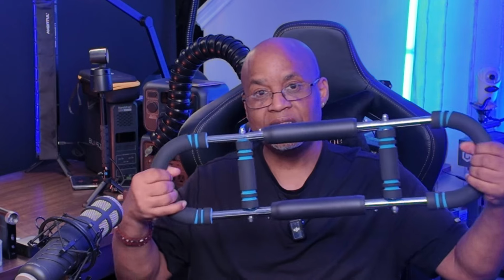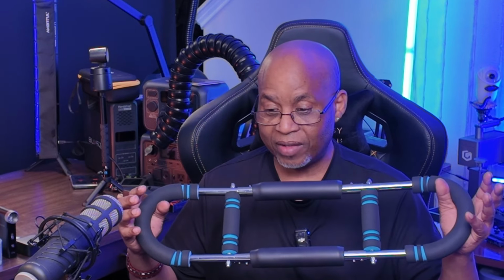And this has really, really strong resistance, guys. I have seen things like this back in the past where there were just a couple of springs and you pull them apart or something like that. This guy right here, if you use this on a regular basis, I'm no expert, but I believe this will strengthen your muscles. There's no doubt about that, like any other type of resistance exercise.